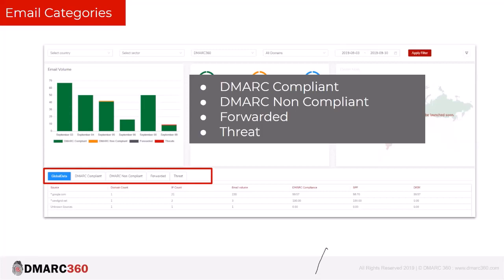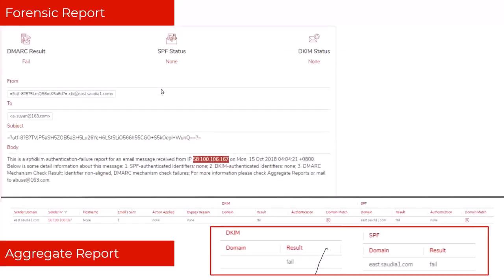Now, after analyzing aggregate reports and implementing DMARC properly until the reject policy, then we start looking into and analyzing the forensic reports. Just to state again, the forensic reports are received per spoofed or impersonated email. For example, if 1,000 emails were sent impersonating your email, then 1,000 forensic reports will be received. This is where you can view the email header and body, and then identify if there's any malicious content that may need to be reported and also possibly taken down. So this is why we use the forensic report. Now, this is how we analyze both the forensic and aggregate reports.